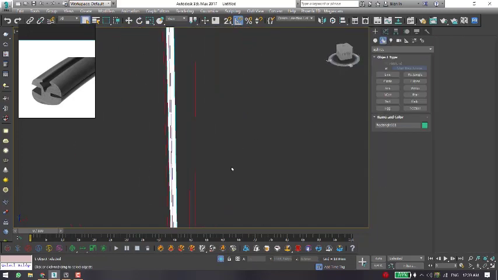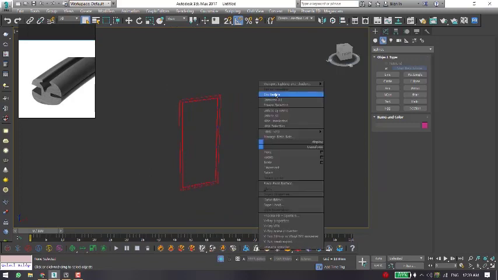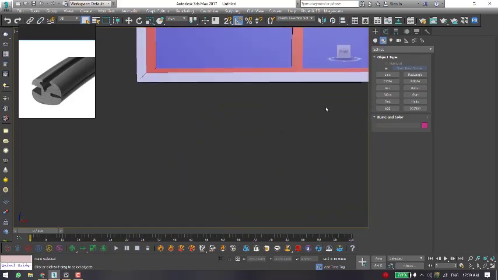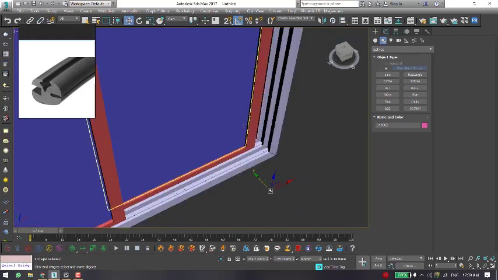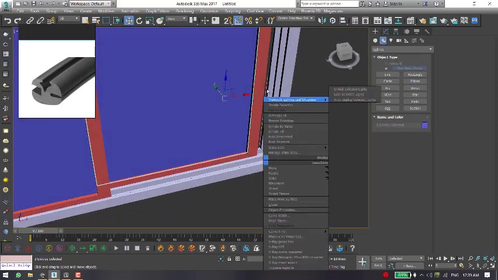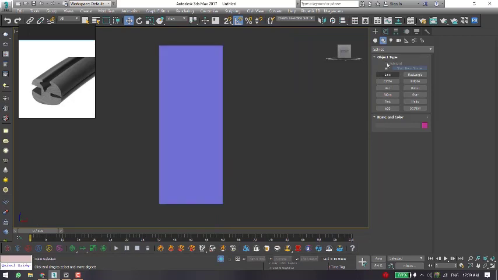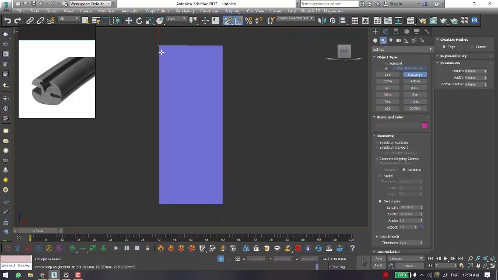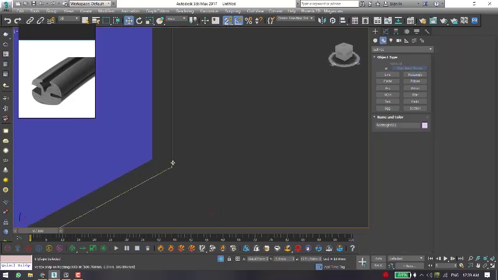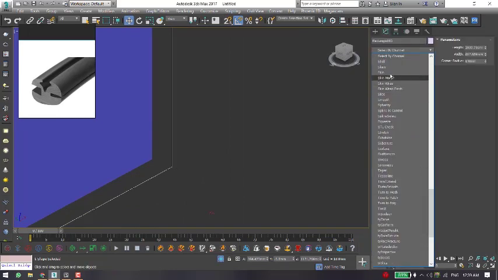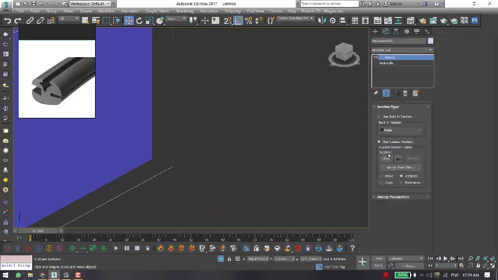As we are going to make this again, by mistake I did something wrong. Select this face, select this object, right click, isolate this option, press F and go to rectangle, again snapping on. Just drag that rectangle and after that select this object, go to modifier tab, select a sweep modifier, use custom shape section and pick this object.